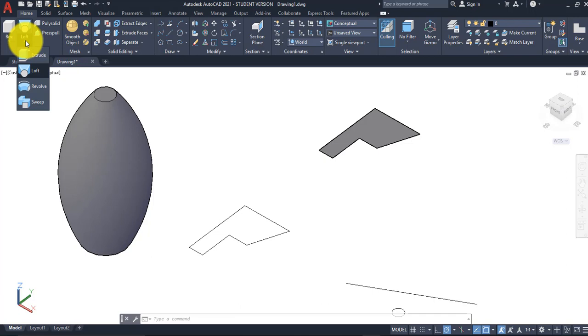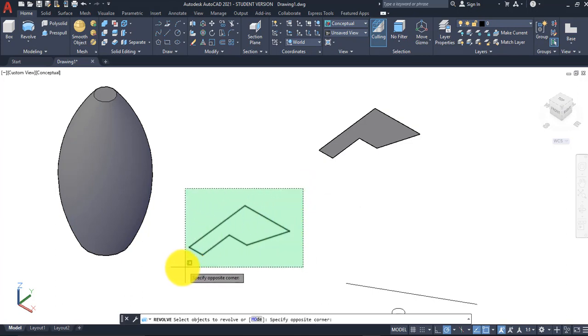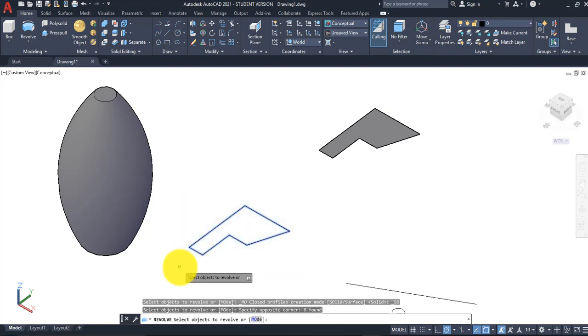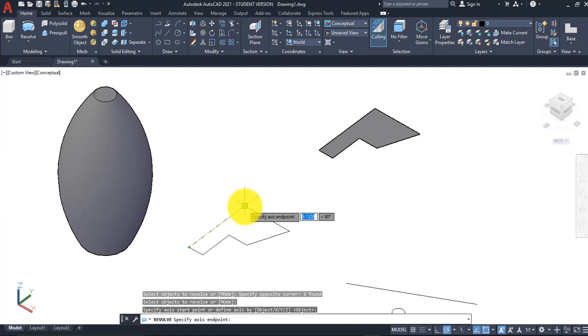So let's get started with revolve. We'll go up to the same area we got the loft and pick revolve. Select the object, so you can click in space and let go and pull your mouse across the objects you want to select, and click again and then enter. And now your command line is asking for the axis start point. So we determined that this line was going to be our center axis, although it doesn't have to be, it could be in space somewhere. We're just keeping it simple to be along that line. So I'm going to click here at the end of the line and click on the other side, or the end of the other end of the line right there.